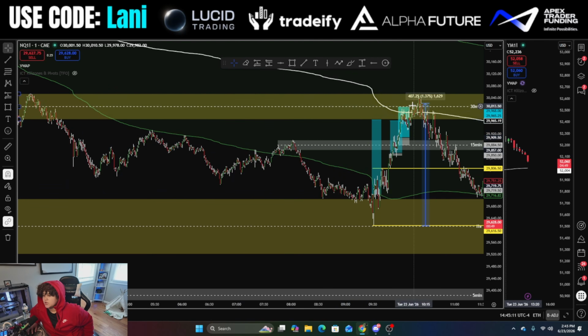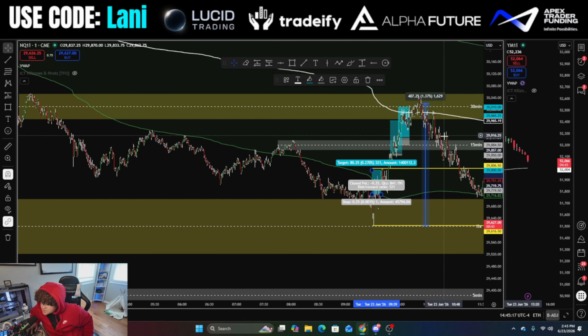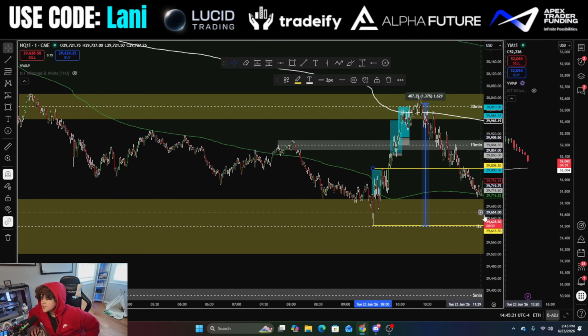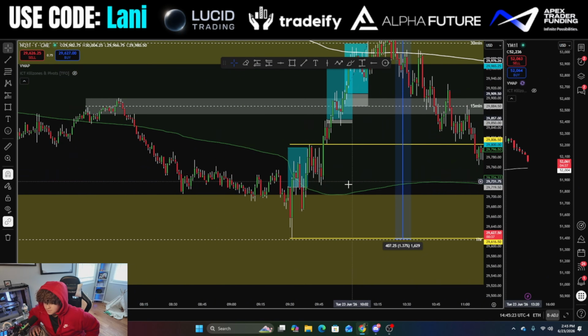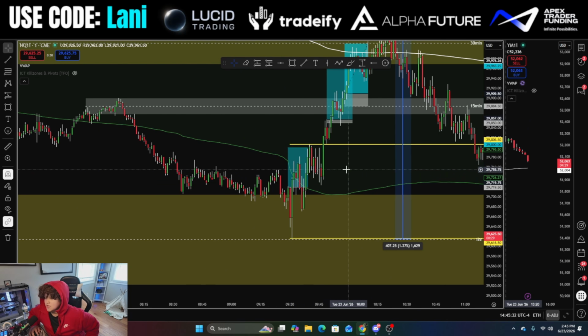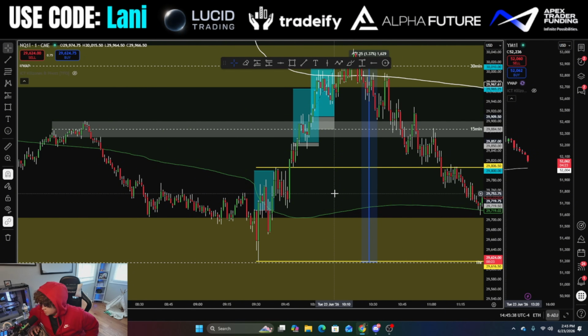Like I said, if you don't take trades off the golden zone, you could target the golden zone, or the next area of interest, which for me was this 15-minute supply zone. But yeah, I took this long here and I got stopped out break even. And I noticed that the price action wasn't the best. So I was like, all right, let me wait for the 15-minute candle to close and see if the price action clears up after that.